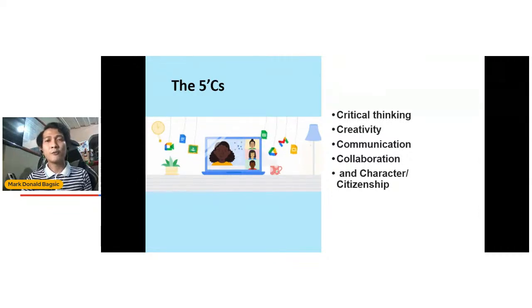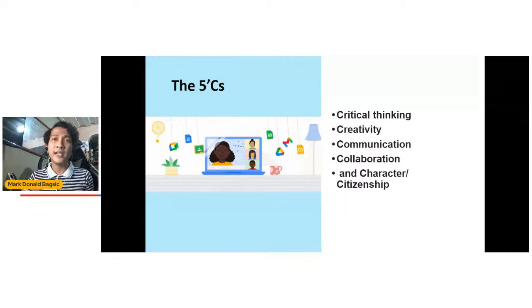Okay? And of course, don't forget about our digital citizenship, which is really vital, lalo ngayon na meron naman tayong batas dyan, which is the data privacy. So our students need also to be responsible when it comes to using the technology.